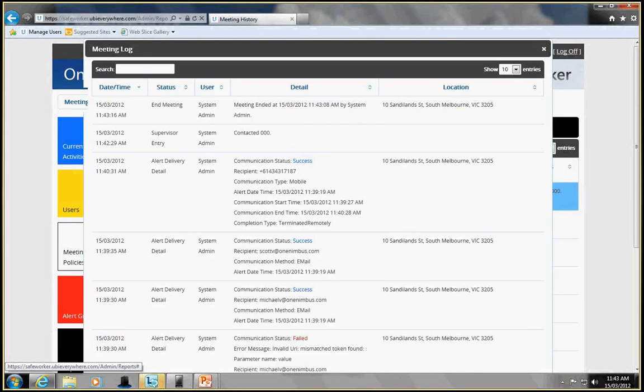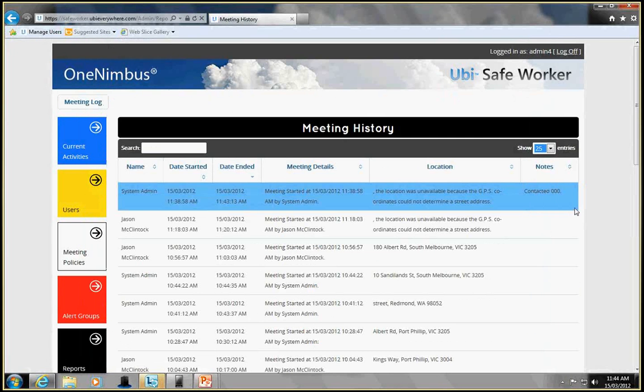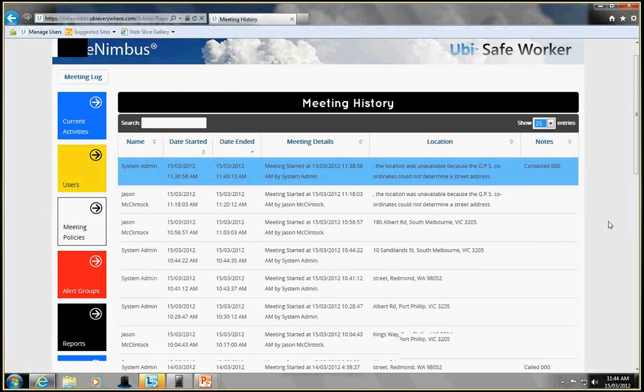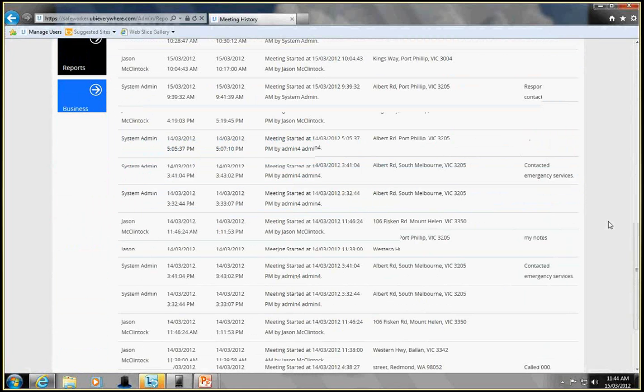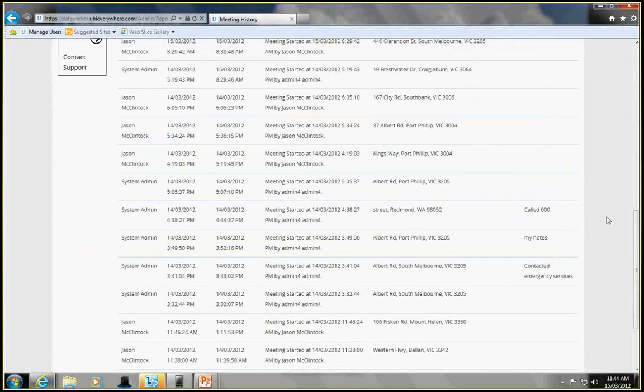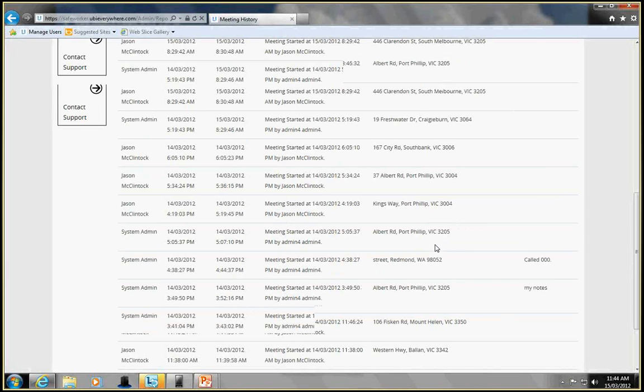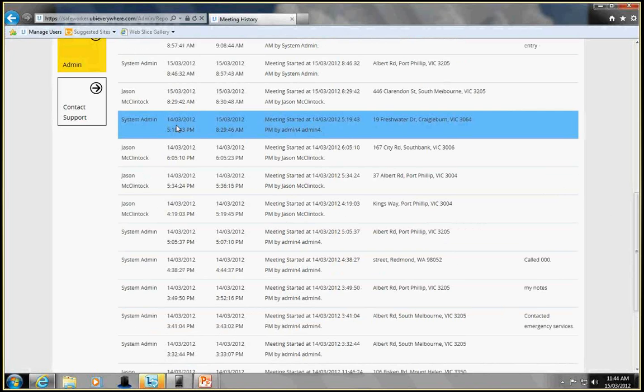In this log, we have a pretty good example of what happens if you want to track a particular remote worker, if they've indicated that you want to track their location after they've issued an alert. You wouldn't like this to happen, obviously, but in the case where they may have been kidnapped, for example, and they've been transported to another location, the mobile phone will keep updating the server with their current location.